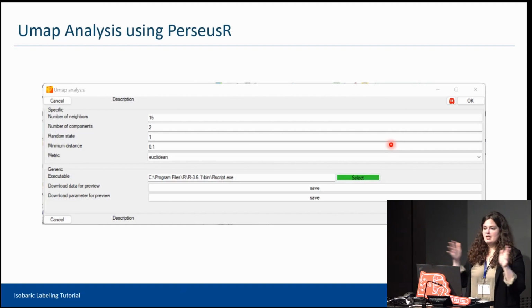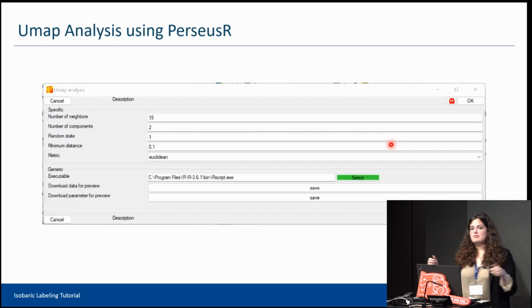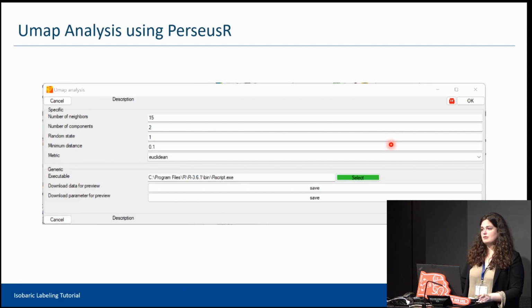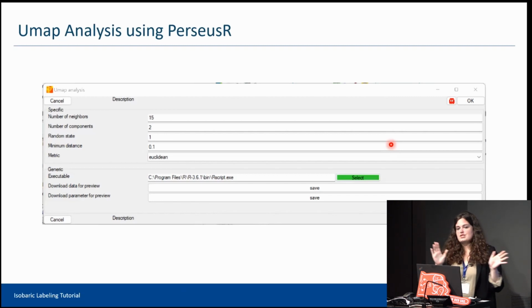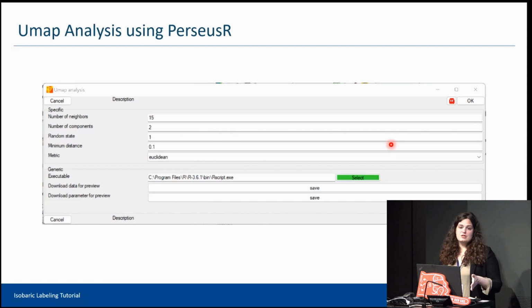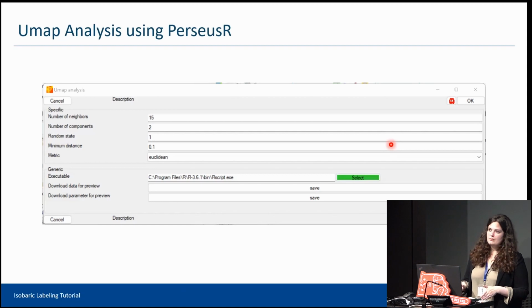Because we define the standard one, but maybe you need something specific, someone else needs something else, and we also need something specific. For that reason, the idea is that we provide you the standard to do just basic downstream analysis, but at the same time you can develop your own Perseus plugin. How can you do that? You can do that in C#, and there are many examples in our GitHub repository.